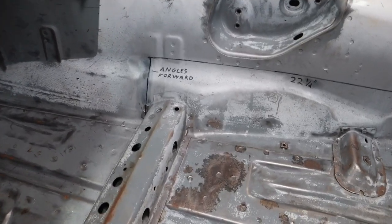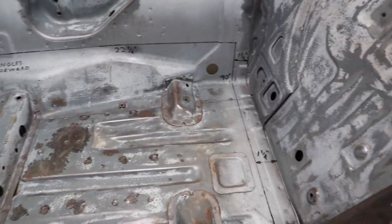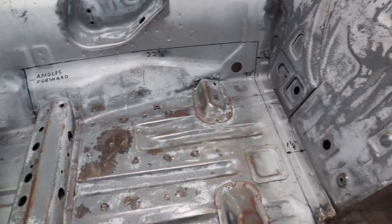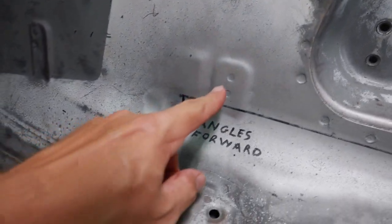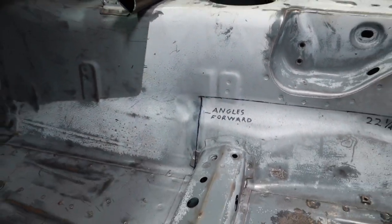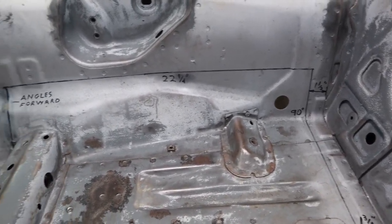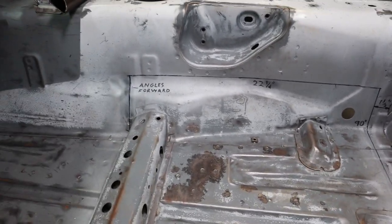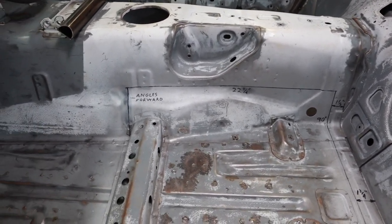Some things to note and tips before you start: obviously make sure all of the wires and lines that are in the car and underneath the car are out of the way, because you do not want to cut through them with the saw blade. There's also a bracket that's spot welded on the backside of here that can be saved if you cut low enough. All right, so we're going to start our first cut, and we're going to do this with a cutting wheel, a disc cutter. It's not going to be an easy or clean process, and it's also very loud, so I'm going to turn the audio off or really low for this section.